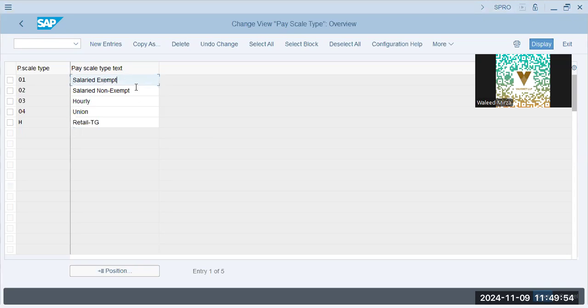Salary exempt, salaried non-exempt, hourly, union, retail.